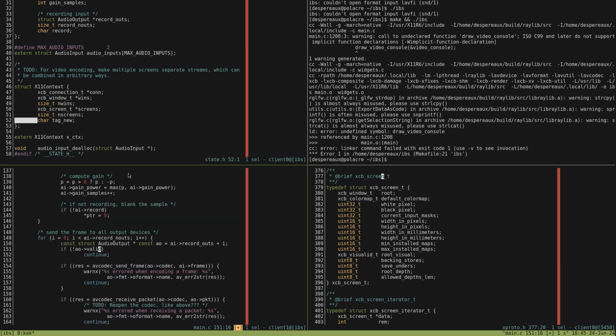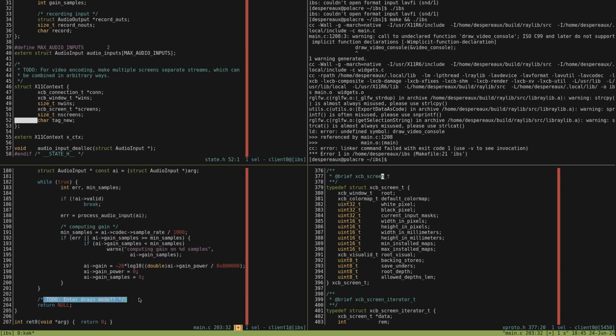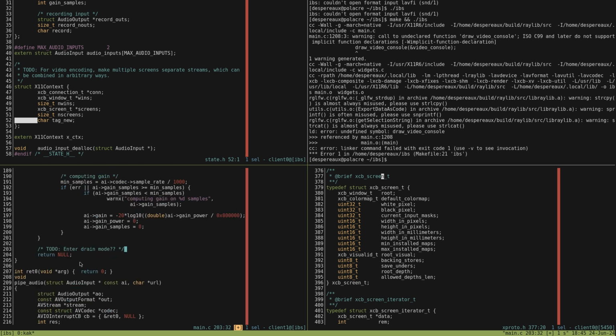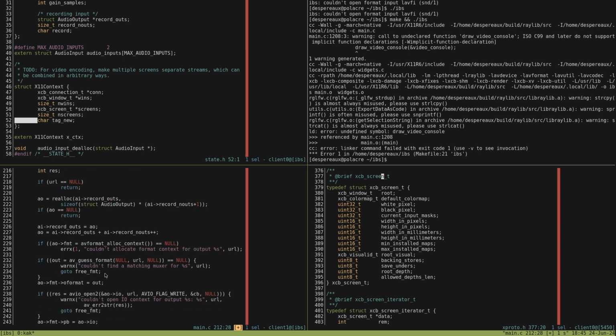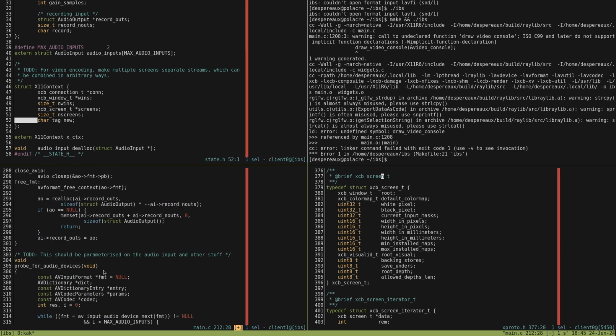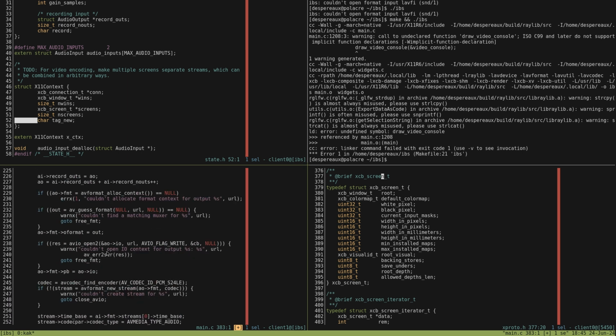This isn't dialog. Yeah, so this just does its processing. And if it's not valid, it breaks. And returns, apparently. I clearly knew what drain mode was, because everywhere I'm like, should I do this? Do I need to do this? And do we join on this thread? Is that how this works? Where do we actually launch the thread? Is it here? It is. Right, but then we would just carry on.